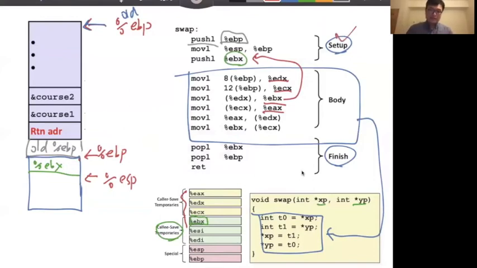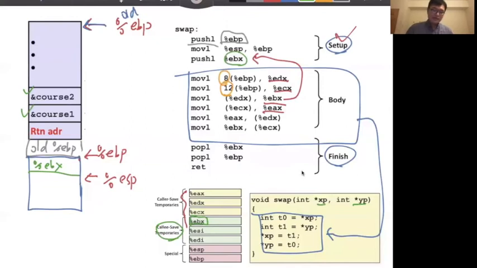In this case, the offset should be very important here. Why? Because you have more data on the stack, right? You have more data on the stack, and the stack affects the offsets of the data you might want to get. In this case, you can see the stack is here. The two values, course 2 and course 1, are here.